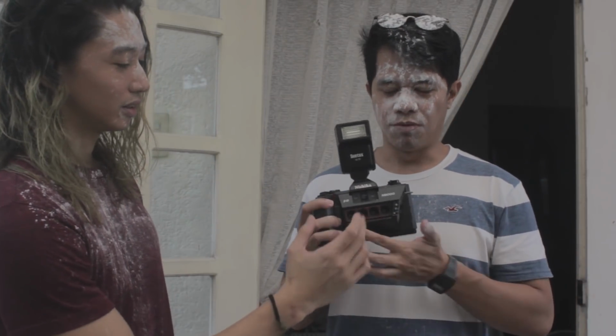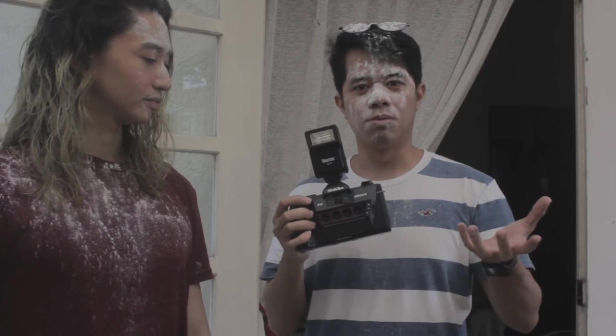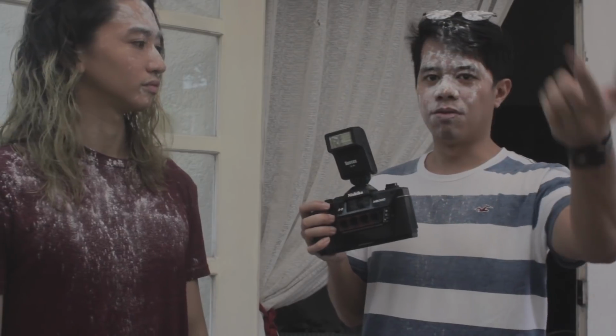It's taking four shots of you simultaneously, so when you put them all together, that's when it moves. So it's not really like a boomerang where it takes a video of you moving and then plays you back and forth. It's actually one photo with different perspectives to give the illusion that it's moving. It shows the depth of your foreground, your subject, and your background. Yeah, and that's the key when you're shooting with a 3D camera like this one. To make the effect more visible, make sure there's always a background element, a midground, and a foreground element.